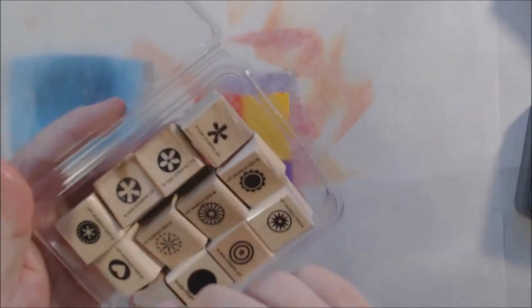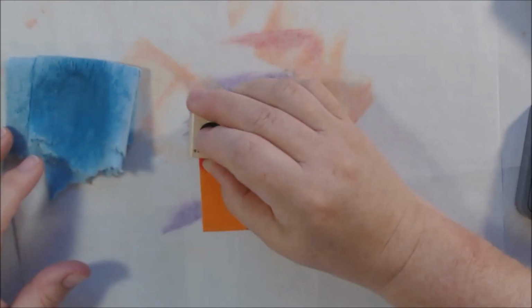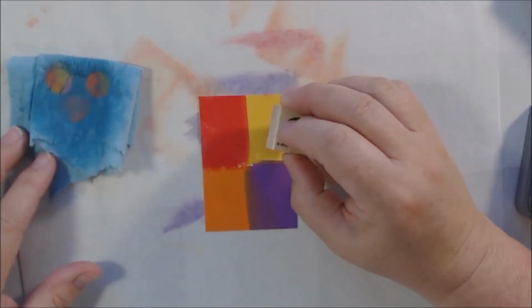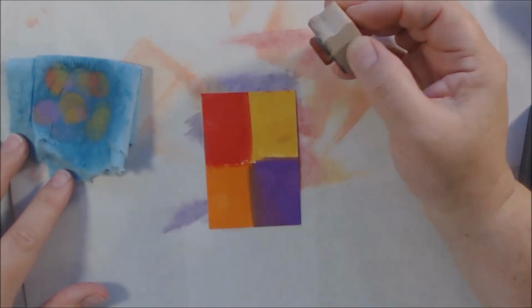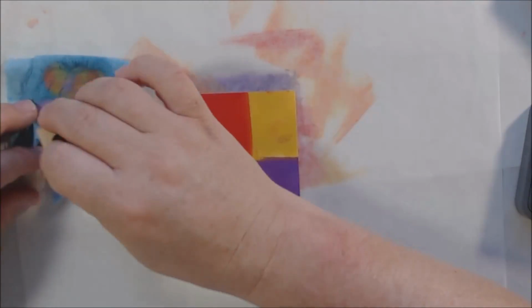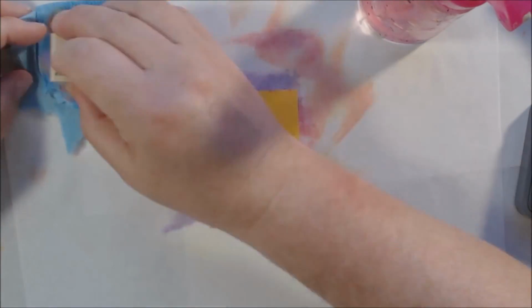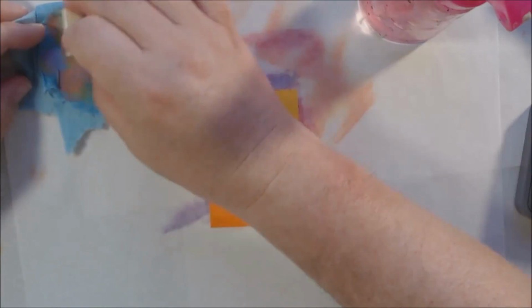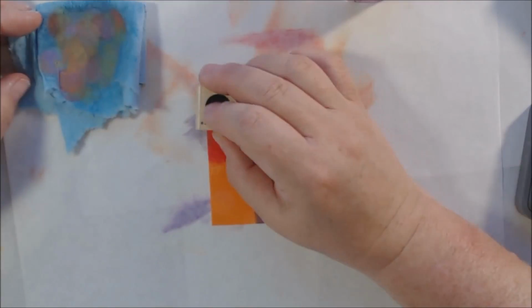You know, the distress oxide is a hybrid ink. It's dye and pigment based. And when you apply water to it, it makes this oxidized spot that's lighter than the ink is itself. So I wanted to try messing with that. So I got out a stamp set and I was stamping over it with water, hoping that that area would lighten a lot. But it didn't lighten as much as I wanted. I was disappointed.